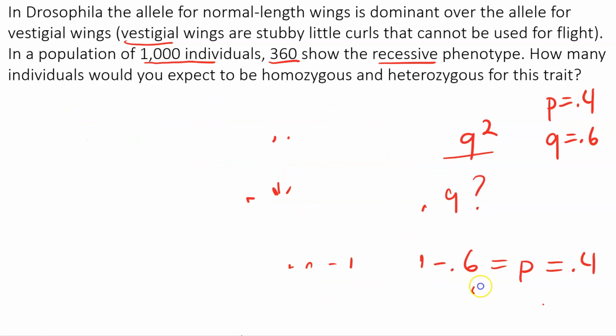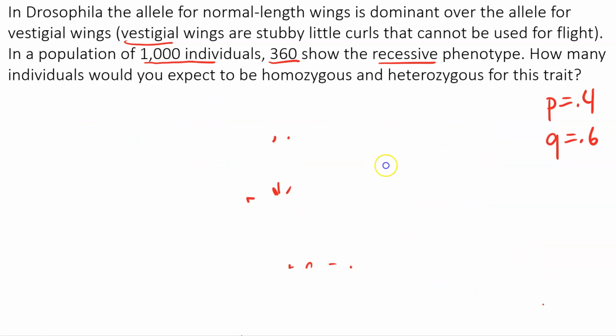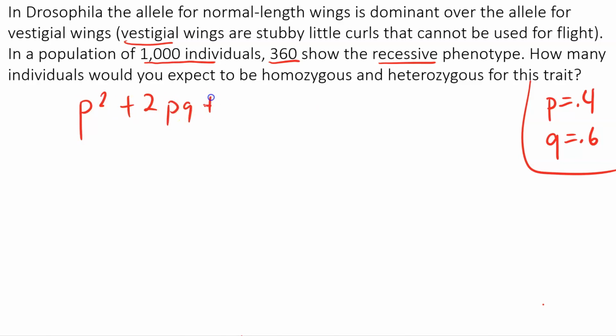Let's make some space to work. Because what it's going to ask us now is the frequency of certain genotypes in this population based on the allele frequencies, which we said were over here. So to do this, you have to recall p squared plus 2pq plus q squared equals 1. And so just keep in mind homozygous dominant individuals, heterozygotes, homozygous recessives. So we already know what this is. They gave us this to start. q squared equals 360.